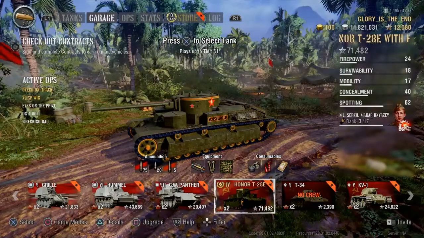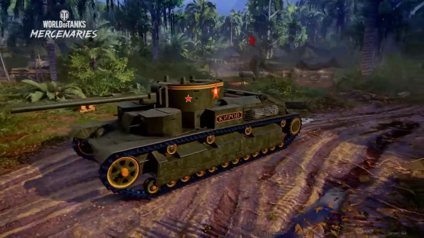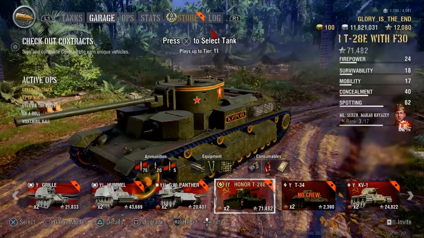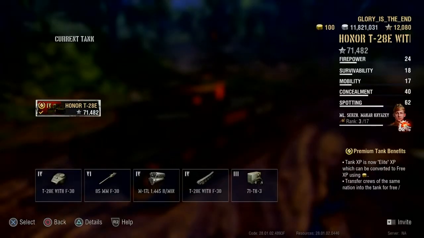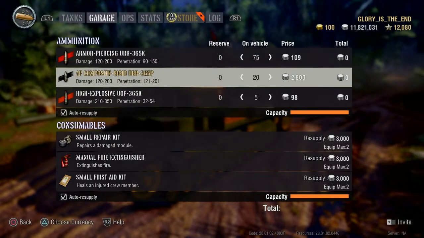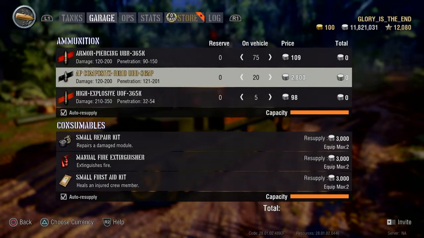The Honor T28E obviously is a premium tank, a bit slow and ponderous, very cool looking tank in my opinion. Has a fantastic gun on it, not tremendous penetration, but really good damage from memory, but we'll have a quick look at that, the 85mm. Yeah, quite a fun tank to drive, and I'd have to say, out of all the premium tanks that I did get for free, this would be one that I would consider actually purchasing if it was cheap enough. You can see there the damage is quite good, 120 to 200. Penetration not too bad.